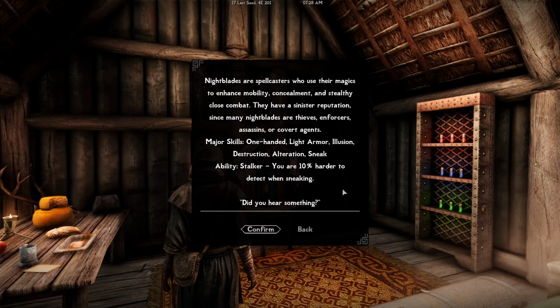Then we have the Nightblade. This is what I would do if I was ever going to do an illusion melee sneak build. One-handed, light armor, illusion, destruction, alteration, and sneak. The ability is called Stalker. You are 10% harder to detect while sneaking. Yes, please. I mean, I'd be tempted to just throw in a bow.